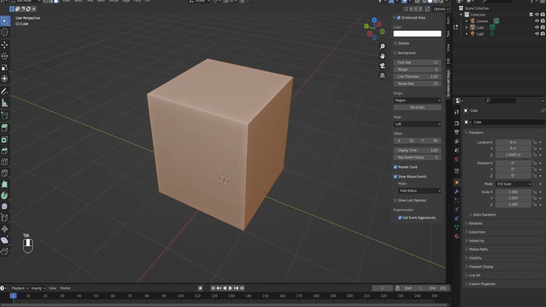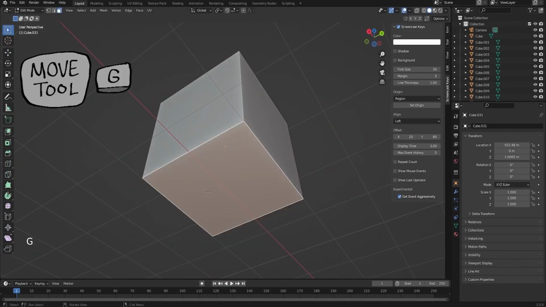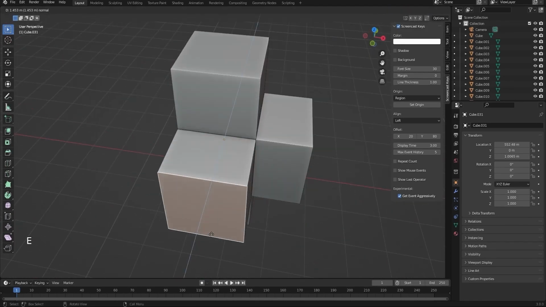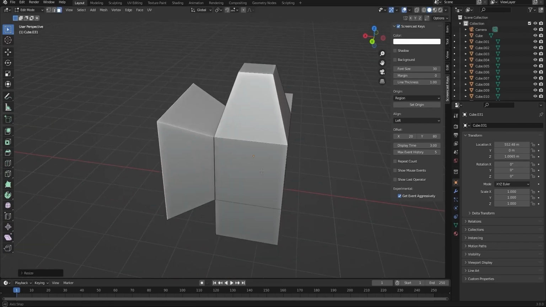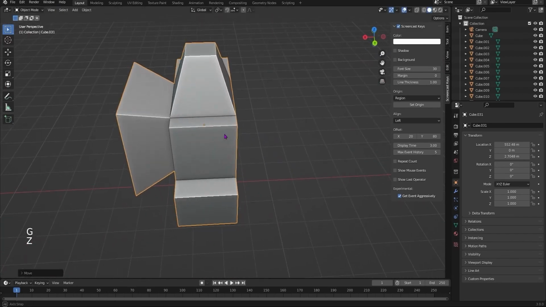To enter selection mode, hit the tab key. While in this mode, you can select faces, edges, or vertices. To move things around, use the move tool by hitting G. Extrude with the E key. You'll be able to extend vertices, make edges longer, and later in the video, we're going to talk more about extrusion types. The scale tool makes things bigger or smaller. This can include a plane, or if it's an edge, an entire object. You can scale along the X, Y, and Z axis.